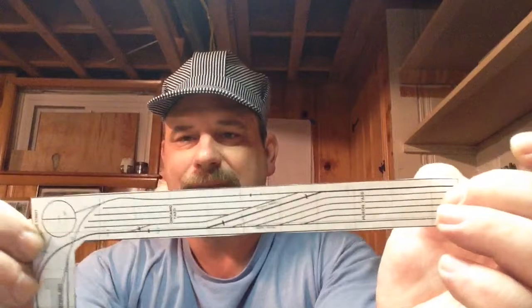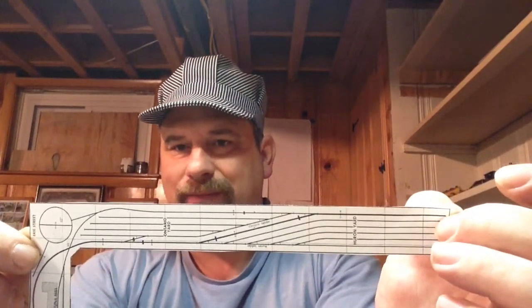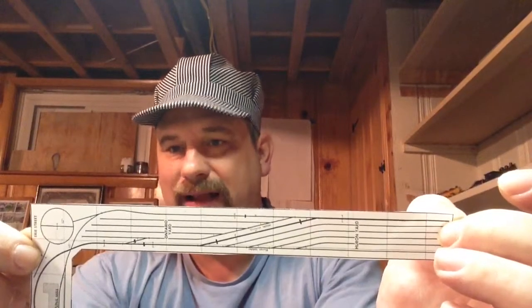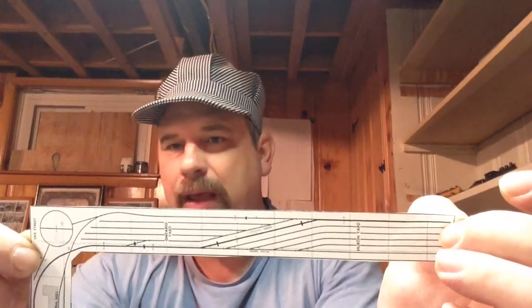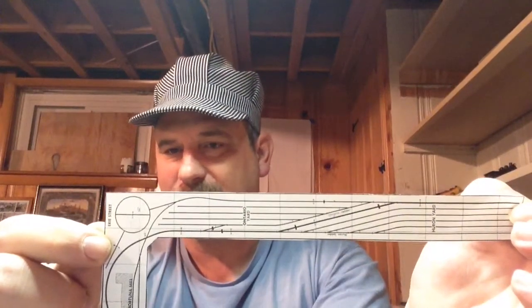If you look at this, this gives you the yard. There's only one problem. It's a single track main. And I want dual track. Easy to modify. Should be easy to modify. I think I can work with it. Of course, that would make it two tracks, but then I still have to add the other two tracks for the passenger train.